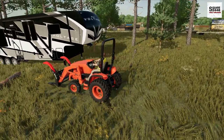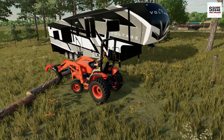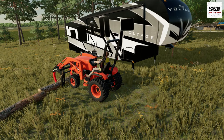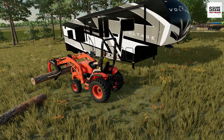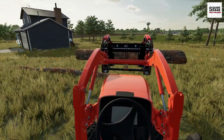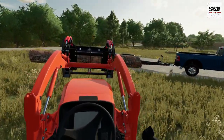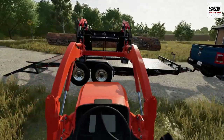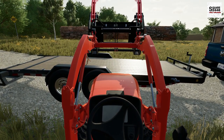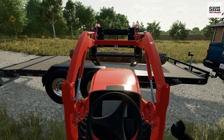I think a compact tractor like this is probably the way to go — just because with one of these, you don't end up tearing up the lawn as much, which is pretty important. This is still almost as maneuverable as a skid steer. We could also put a stump grinder on the back — I definitely need to buy one. That would be a really good purchase, especially for jobs like this.